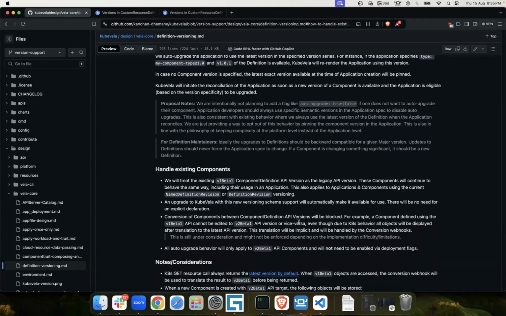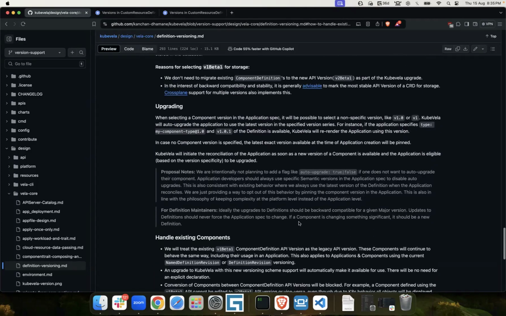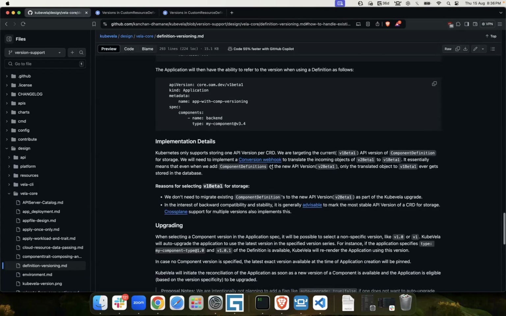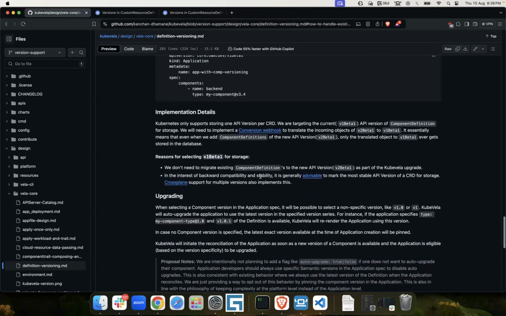Implementing the auto upgrade behavior will be much easier, because we can then separate out the parsing logic for the v2 components, and we don't have to interfere with the v1 at all. Again, the whole approach was based on the fact that we don't want to break backward compatibility in any form, even after the deployment of this feature. So that's why we were planning to store an older version, not the newer version, in the database.